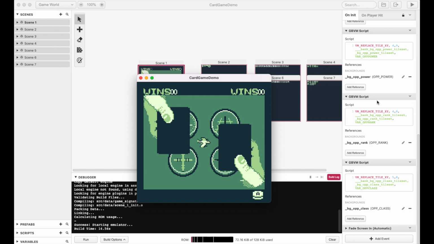Alright, so this has been successful. So we have zeros next to the wins, and the cards are blank, so it's pulling a black square from our sheet, so that's good. So next what we want to do, we want to give the appearance that the players are flipping the cards. So we want the actual player to use the A button to complete that. So what we're going to do next is attach scripts to buttons.